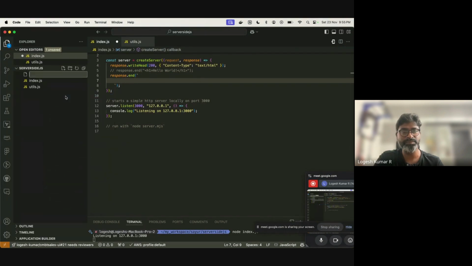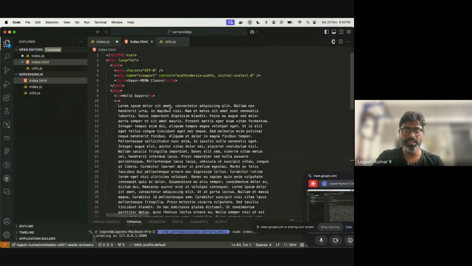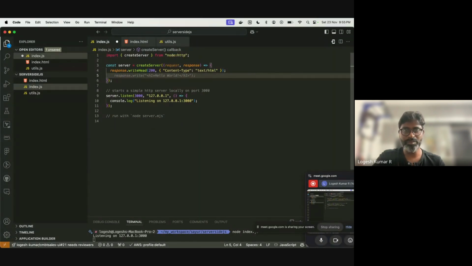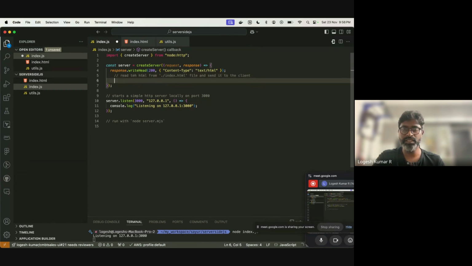So I can name it index.html and then put it here. I don't remember the code exactly, but you can read the HTML from the /index.html file and send it to the client.